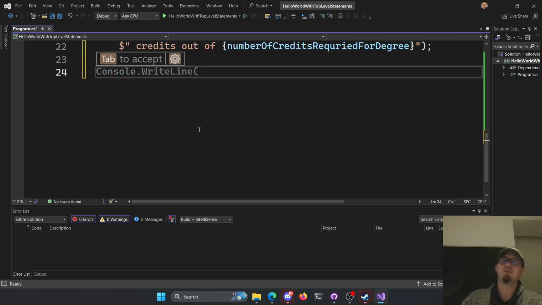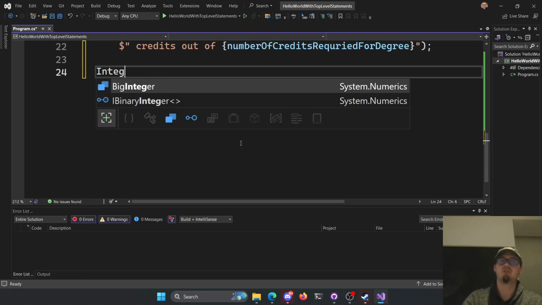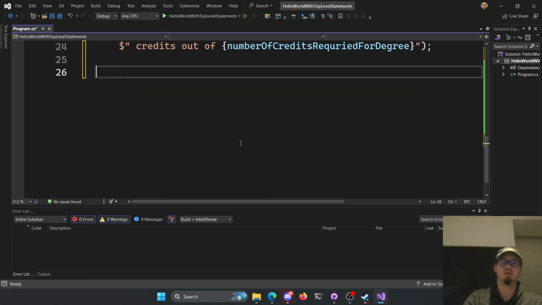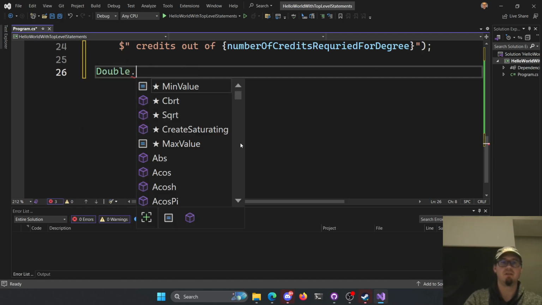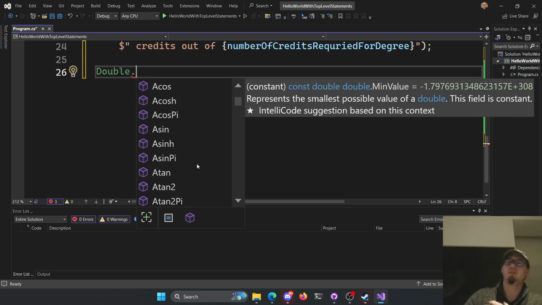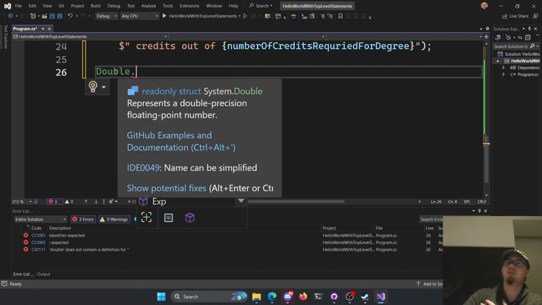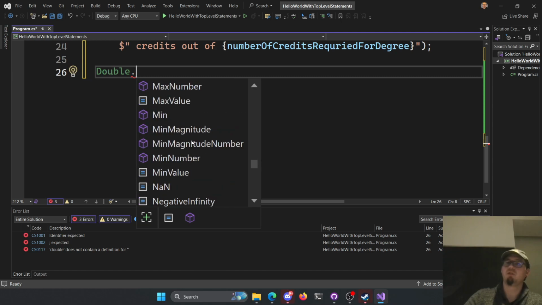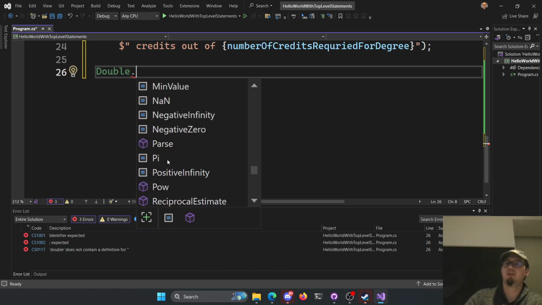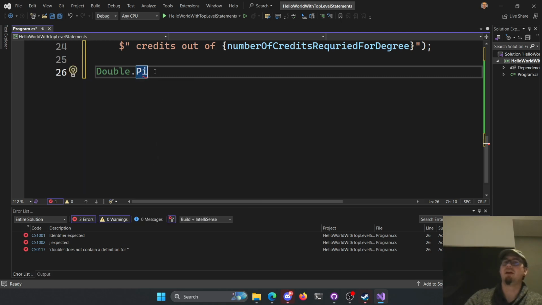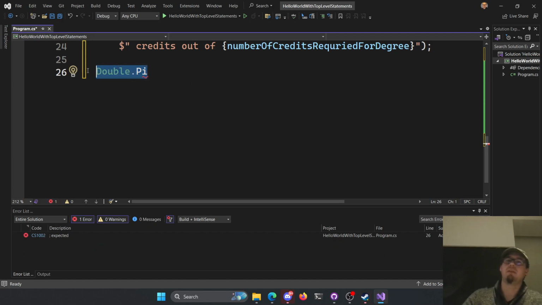So if I want to do something fun, I can say Integer dot, Integer. Did I not get, where's my Integer class? Double, all right, sure, Double's here. So Double dot, the Double class here gives me all sorts of cool things I can do with doubles, right? Double dot PI, if I want the value of pi here, I can go get that back out, right?